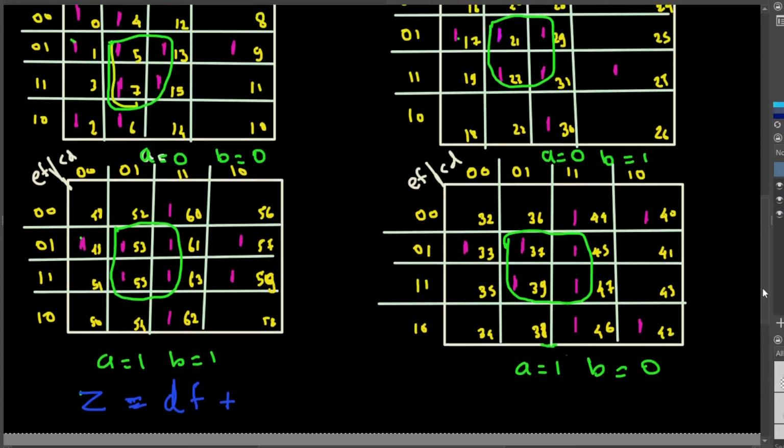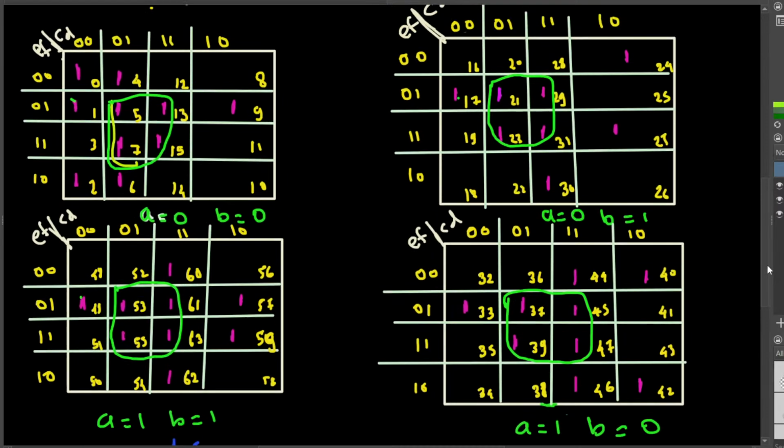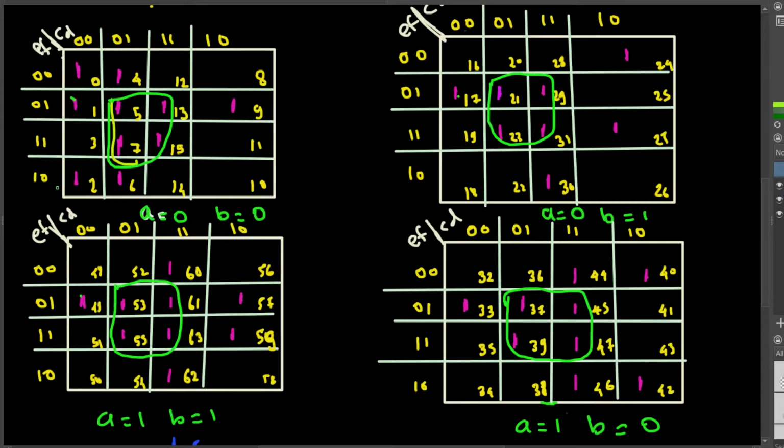Let's look at anything else. Can I combine anything else as 16? Is there any way I can connect four in four tables? There's no other way, right? We don't see any other pattern similar to this. So the next thing is, if we cannot find any more 16, can I combine as 8? Is there any way I can combine these as 8? 8 is also not possible, right? Is there any 8? Okay, I'm seeing an 8.